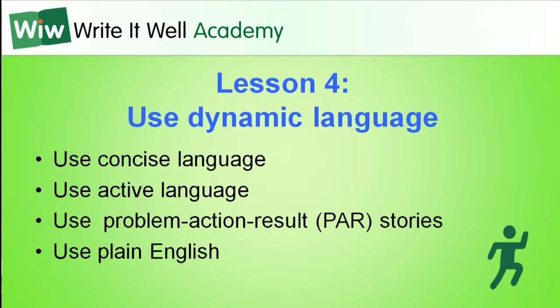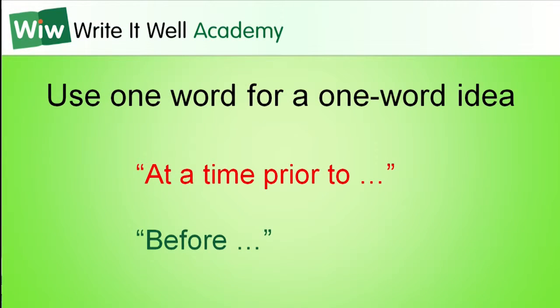So lesson 4 focuses on using dynamic language. In everything we write, we're going to use concise language, active language. We can use problem, action, result stories, and plain English. So in our reports, proposals, and procedures, we're going to use concise language. Let's start there. Let's start by using one word for a one-word idea.